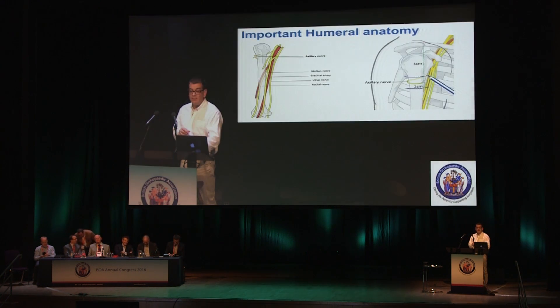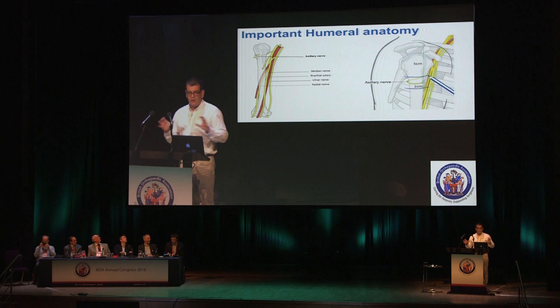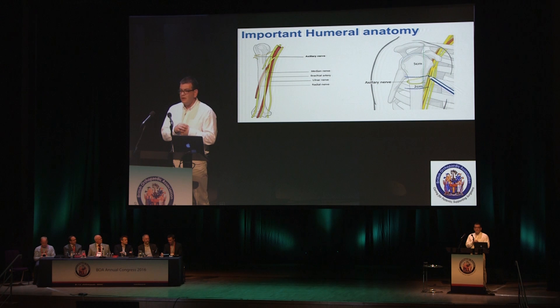So let's go back to the start. Humeral anatomy — the important thing about it is that there's a huge number of nerves and vessels that are going to get in your way and cause you problems. If you're doing a humeral nail, a plate, or any sort of surgery, like golfers would say: tee up next to the hazard and play away from it. Know where the hazards are and play away from them.